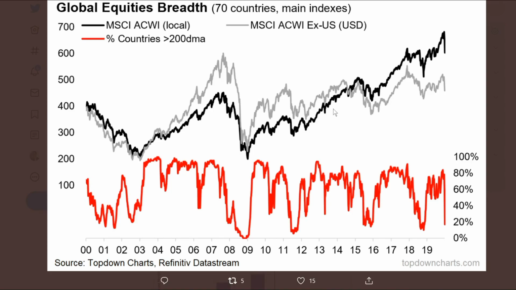It's also interesting to highlight that grey line there, that's the MSCI All Countries World Index ex-US, and you can see that it looks very different from the black line, which has a quite heavy weight to US equities. Well, there's a lot that we can say about that, but I won't cover that here. I've already talked about it a lot elsewhere.